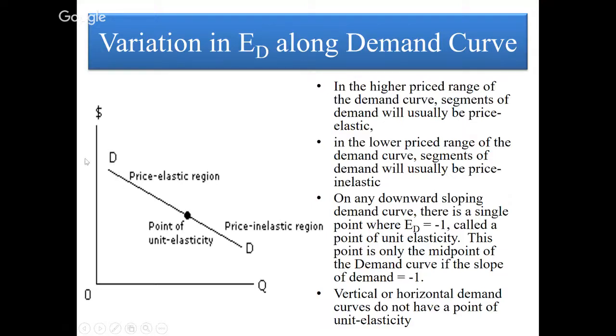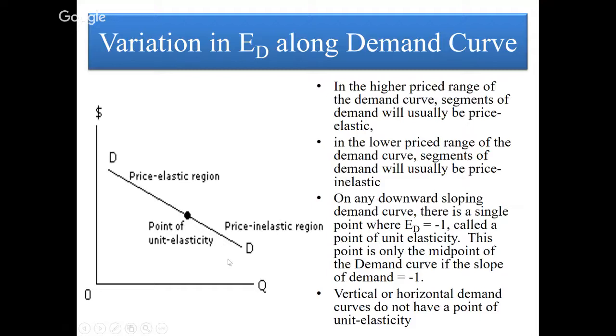So demand tends to be price elastic in the upper left-hand corner of the demand curve. However, as you move diagonally down to the right and price drops, it becomes progressively less price elastic until it hits a point of unit elasticity. That is not the midpoint, by the way. Once we pass this point of unit elasticity, demand becomes price inelastic. So if you currently face price elastic demand and keep lowering price, you can reach a point where you're not going to gain any more revenue, and then you'll start to lose revenue if you keep lowering price.